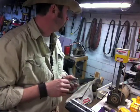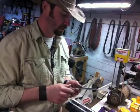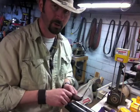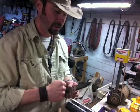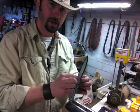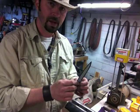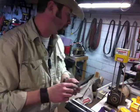What I do when I glue up the handles is I use a West Coast Systems epoxy, and I'll glue up both sides. Normally I don't have the Loveless bolts, but I do on this one, so I'll screw those together, get those good and tight. Even though those are on there, I want to make sure I've got a good fit up front, in back, everywhere. So even with the Loveless bolts, I'll still put about 8 C-clamps on this knife.